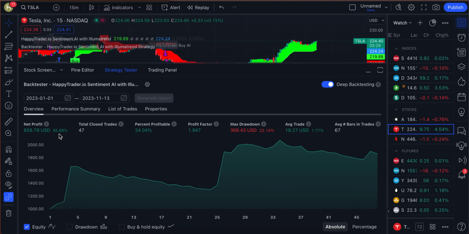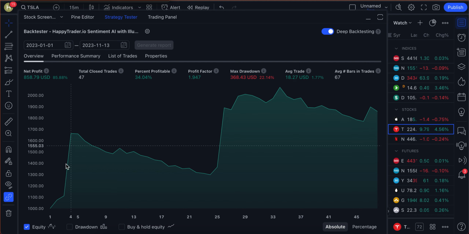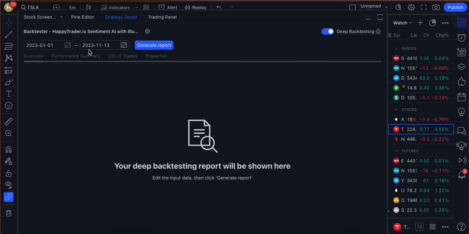And you can see that just year to date with a pretty small, respectable drawdown. I mean, it did draw down 22%, but for being such a volatile stock, this is a fantastic backtest. Now, what you can do with TradingView is drag this up and you can just see the equity curve of where we started. We actually didn't even take a drawdown, whereas if we would have done this on the 5-minute chart, it would look a little bit different with a little bit more of a drawdown, and I'll show you that just for transparency.